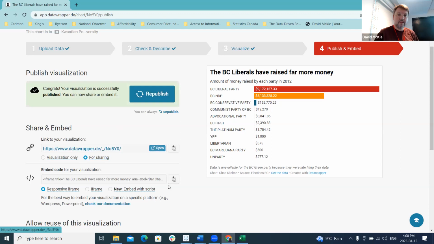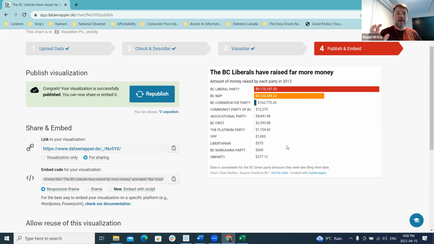There's a link directly here, but typically what we want most is this right here, this iframe. If you're familiar yourself with using Blogger or something like that, you can go to the HTML page and paste it in there. Or if you deal with a web team at your publication, you can send them that embed code and then they can put that chart directly on your own website. In this case, whether you use an embed code or an image file is not that much different.